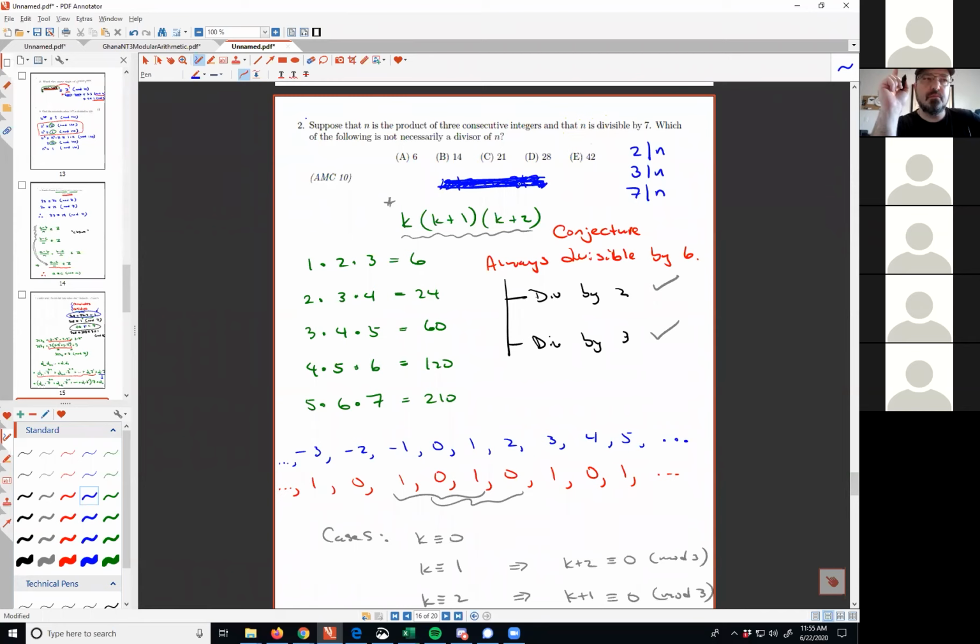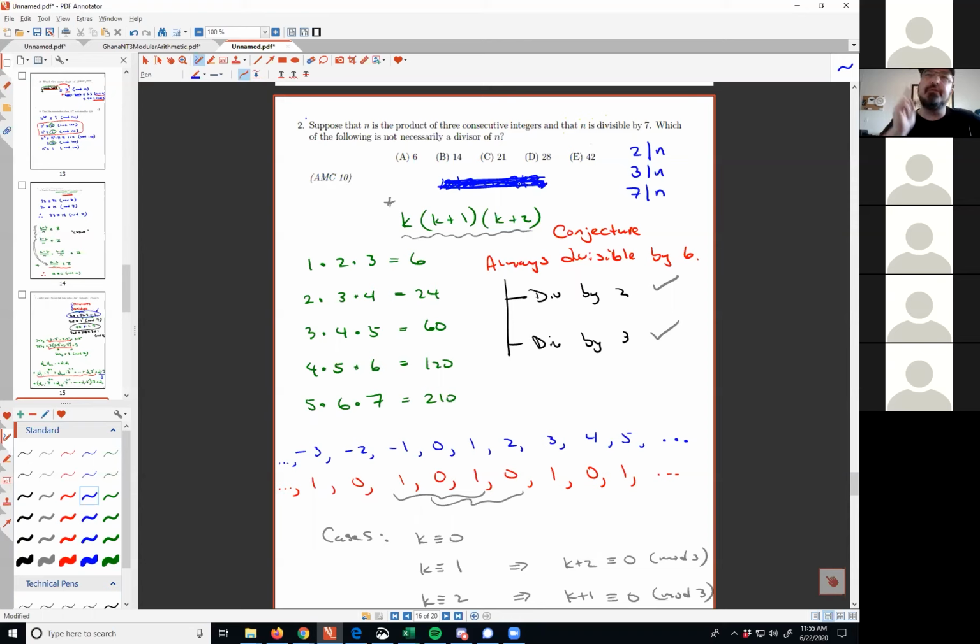Yeah, I was going to say 21 because if you put it into mod 3, it works, but if you put it into mod 2, you get a residue, and you're not supposed to get a residue of 1. You're supposed to get a residue of 0 if it works in the consecutive integers rule.